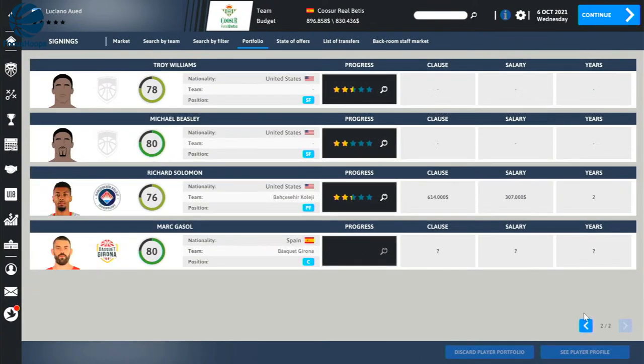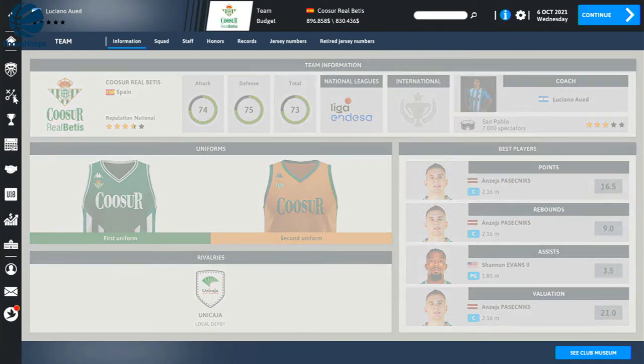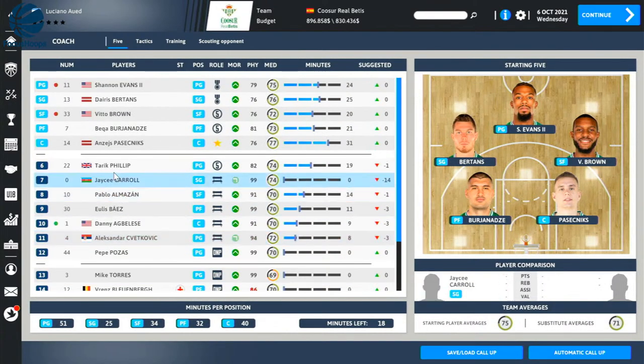What's it saying about Richard Solomon? That is big chats. Big chats, Richard Solomon. Good for you. Hey, you got JC Carroll. That's great. So it's this one. Right. Oh, he's gone straight into the... You've got minutes to pick up. Awesome. That's great.